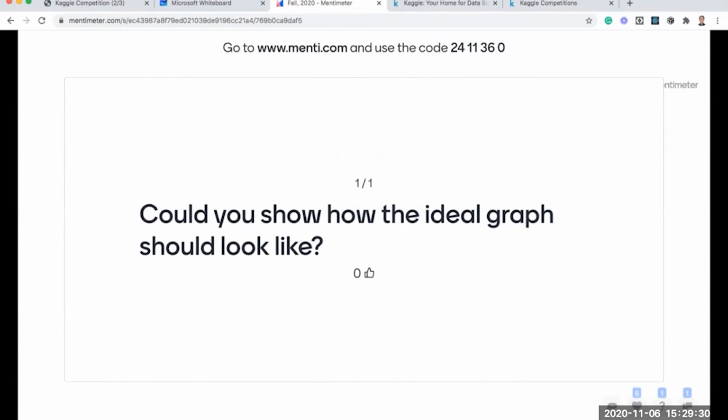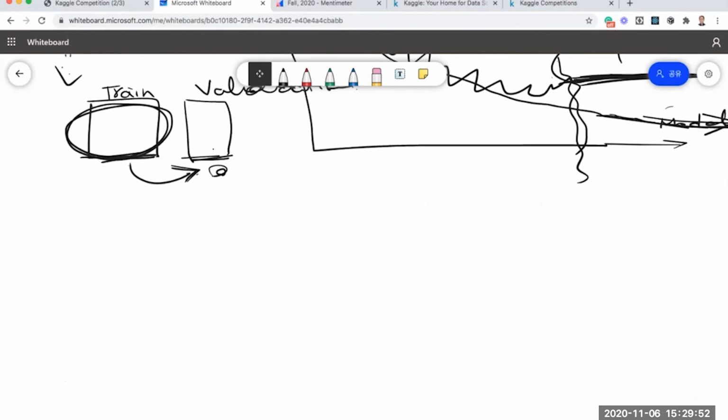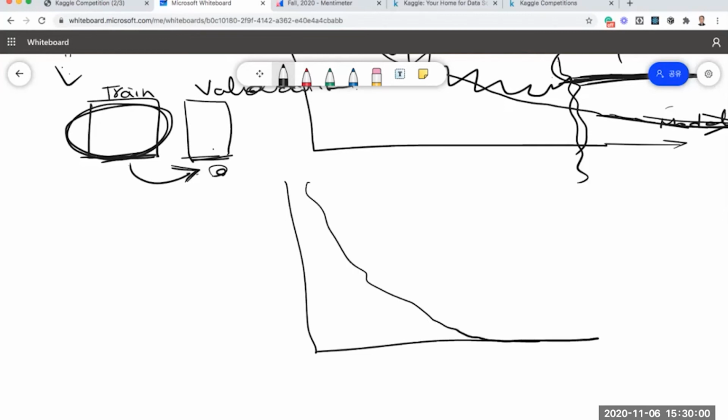The ideal graph. Ideal means error zero is the ideal thing. So if I draw the ideal graph, this is for your model, and this is for your validation.